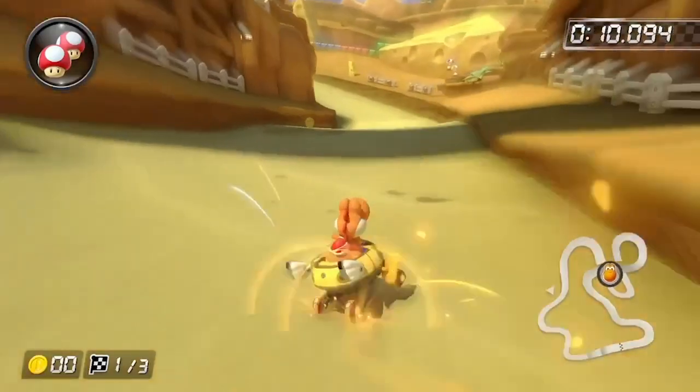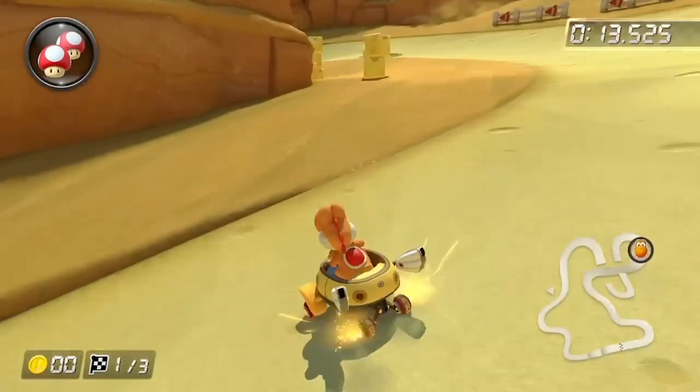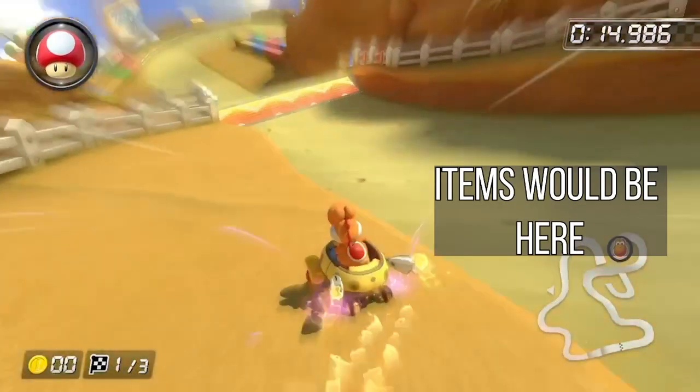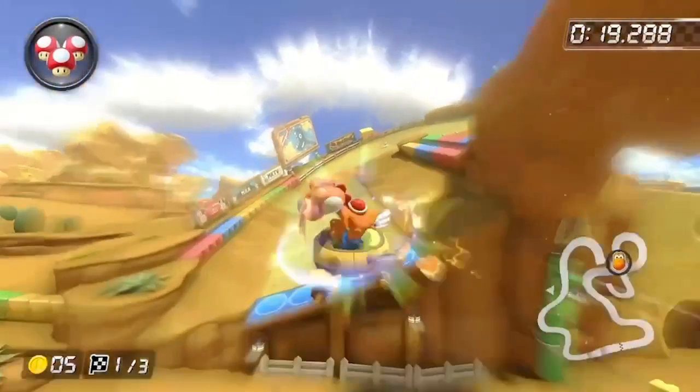Cut 2 is right after, on this next turn. By using a star or mushy, you can cut this turn tight to save a bit of time, and you can still get the double item box if your angle is right. This can be a great way to pass people and make a play at an item box before an opponent steals it. Cut 3 is again right after, although it's pretty minor.